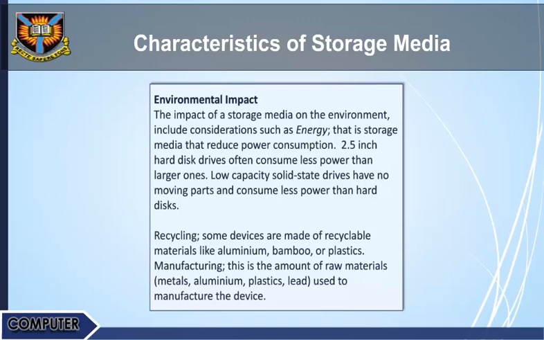Environmental impact. The impact of a storage medium on the environment includes considerations such as energy, that is, storage media that reduce power consumption. 2.5-inch hard disk drives often consume less power than larger ones. Low-capacity solid-state drives have no moving parts and consume less power than hard disks. Recycling. Some devices are made of recyclable materials like aluminum, bamboo, or plastics. Manufacturing. This is the amount of raw materials, metals, aluminum, plastics, lead, used to manufacture the device.